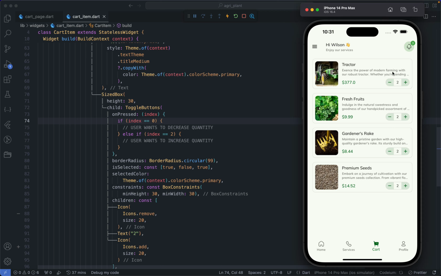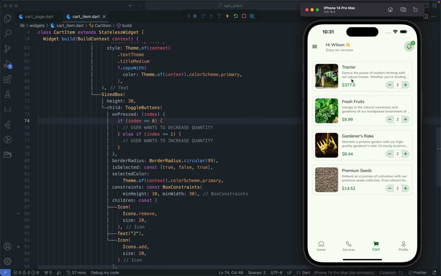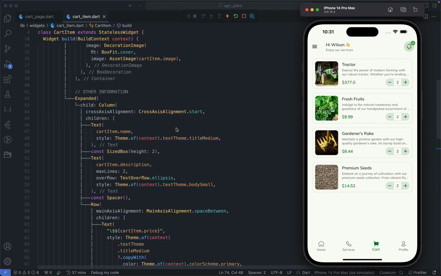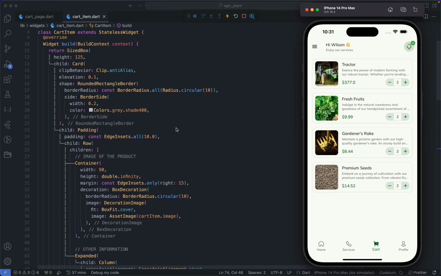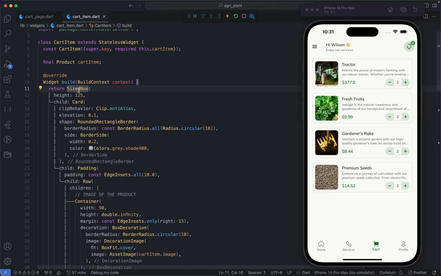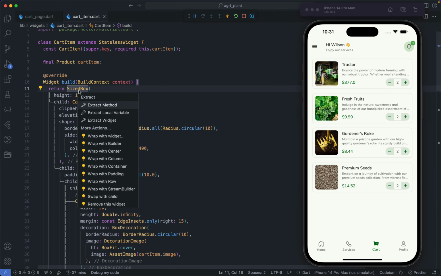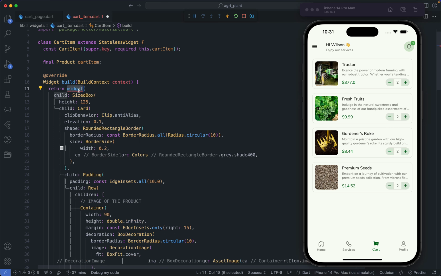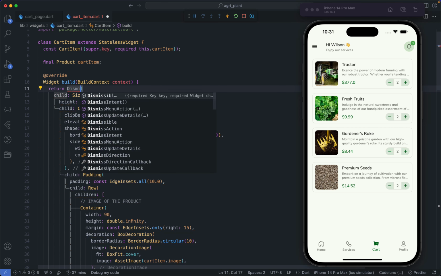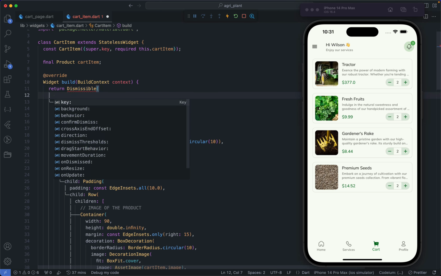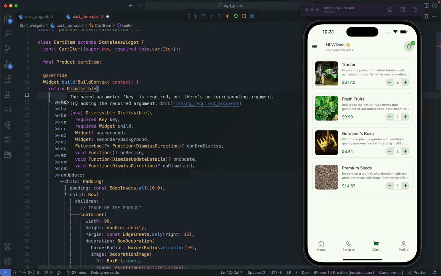The only thing left is to implement the swipe to remove feature. So in order to implement that, we are going to wrap this sized box in a widget called Dismissible, right? So wrap with Dismissible, and then Dismissible has a required parameter which is key.